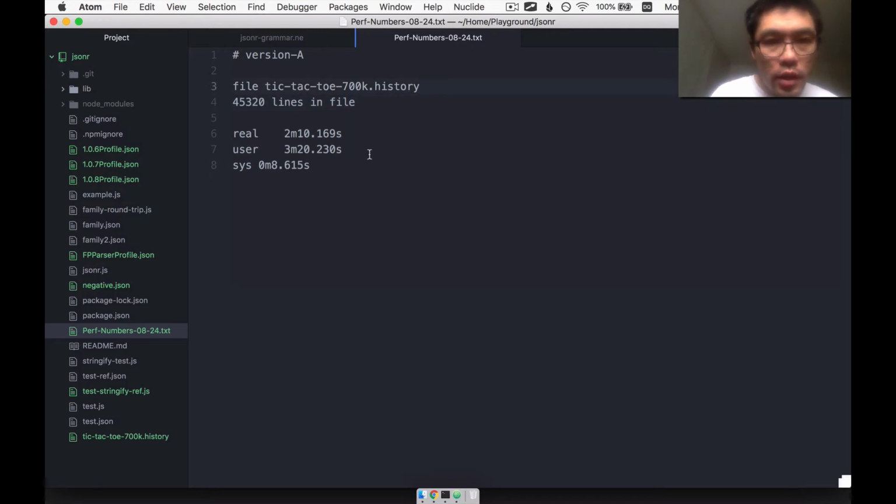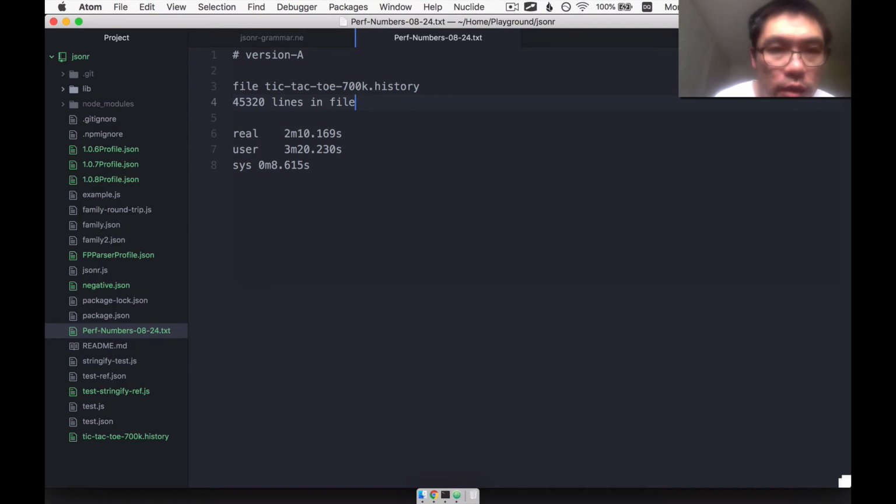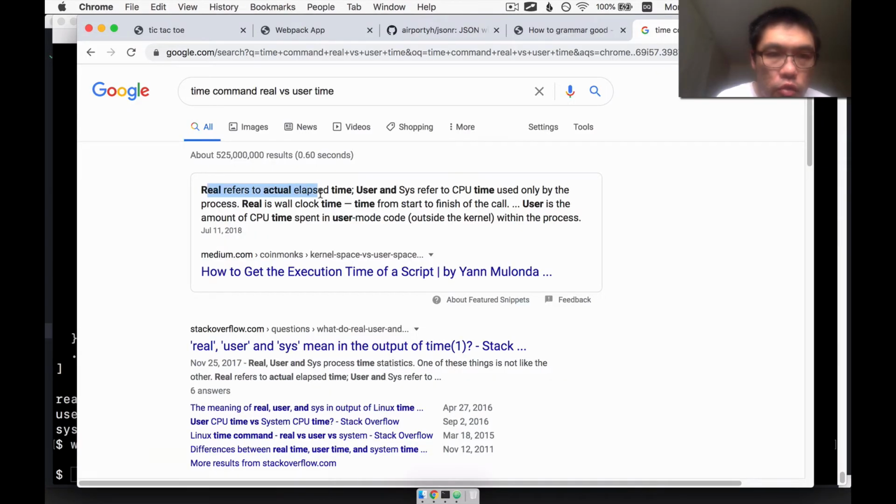So version A gave us this performance. It's saying user time is actually 3 minutes and 20 seconds. I'm not sure what is the better time to use, but system time is just the time that the operating system took. Real time refers to actual elapsed time.